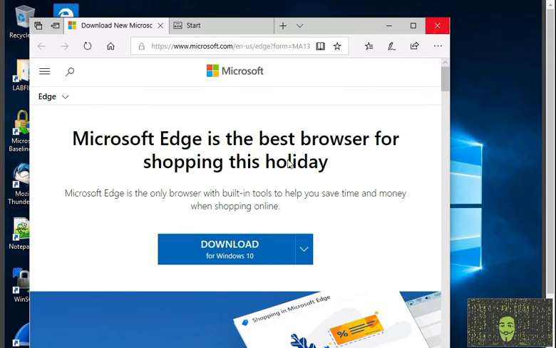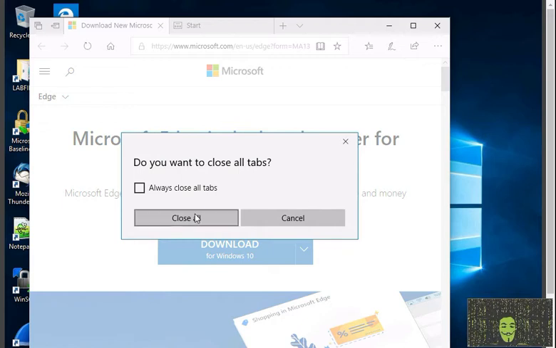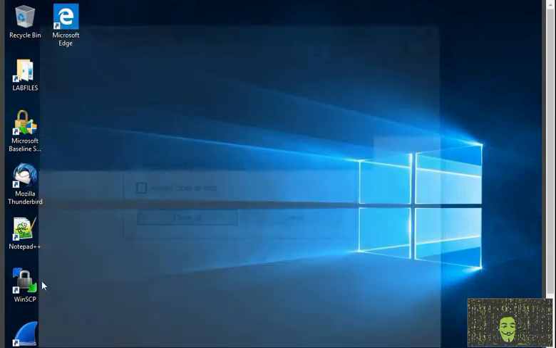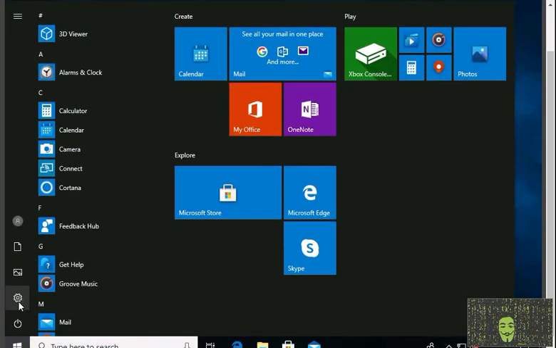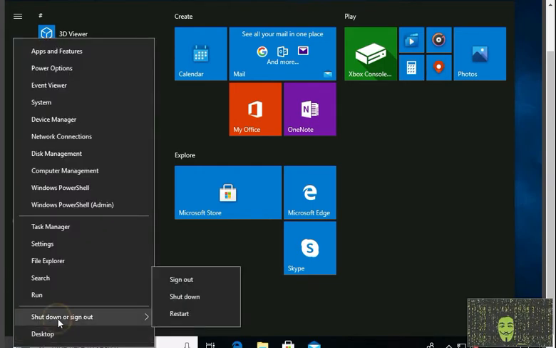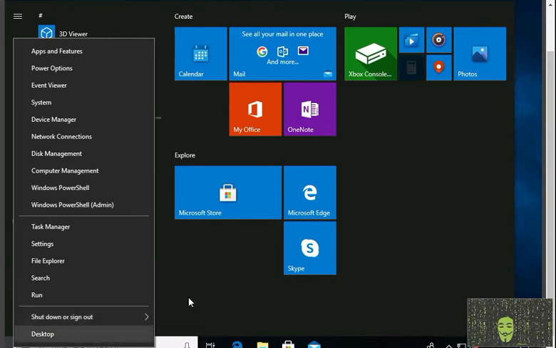So let's just sign out again. Let's close all tabs. Let's right click the start button and select shut down or sign out, and let's just say sign out.